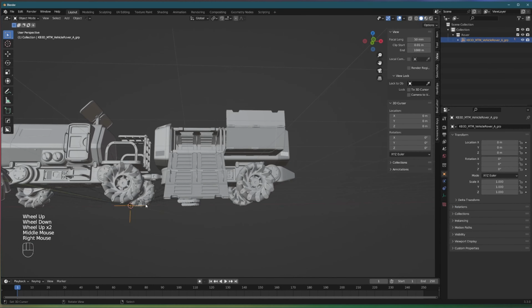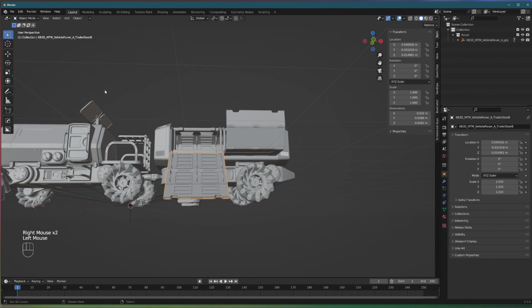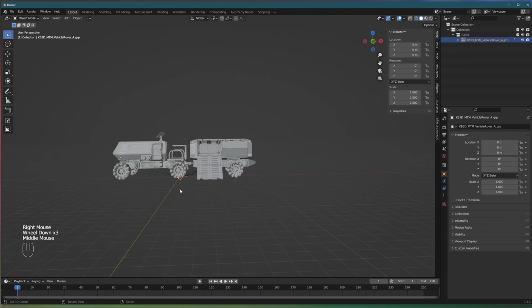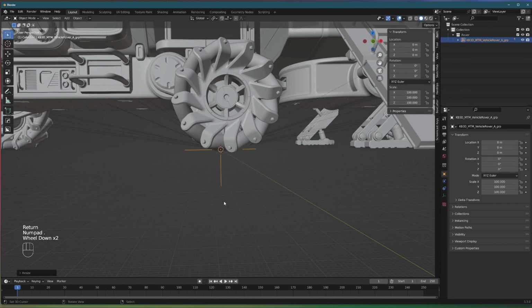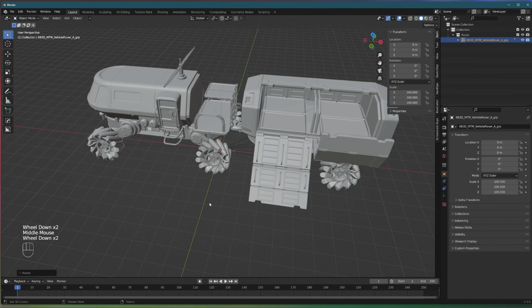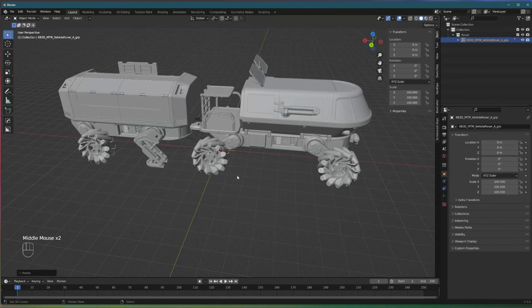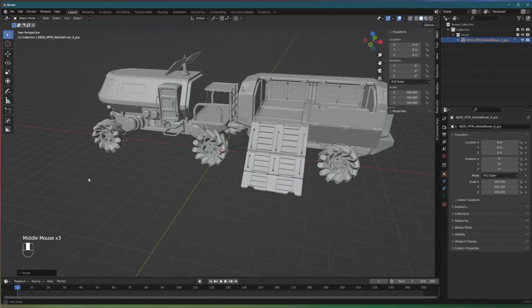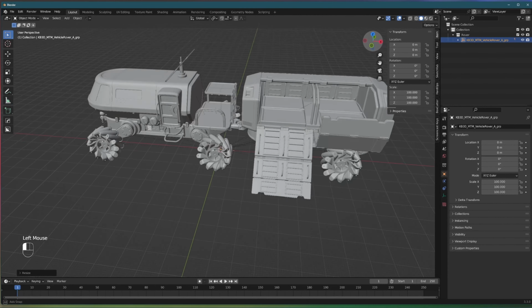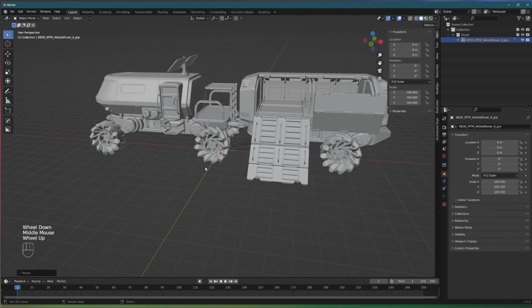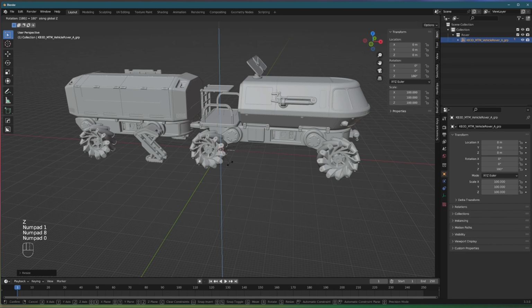Now I want to scale this model up by 100 because it's now too small. You can see it's pretty unrealistic values. So select the space empty and set the scale by hitting S and then 100. And I hit the comma key on the numpad, so I reset my view. And like I said in the video before, the vehicle must face forward towards the x-axis. So I select the empty and then rotate the vehicle by 180 degrees on the z-axis.